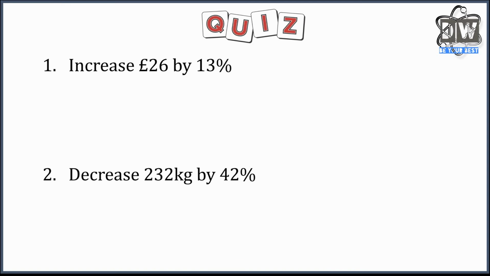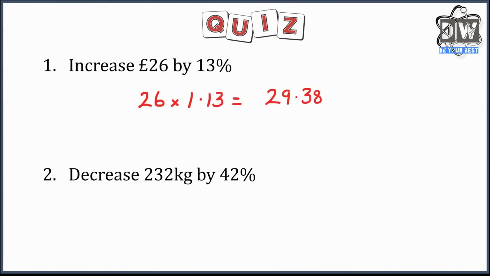And here we go. All the working will come up and you'll see. Now, I did promise that I was going to show you how to cut some corners. Don't normally like cutting corners, but it's quite nice. Can we see that we're going to increase 26 by 13%? Well, we can do that because we're going to end up with 113%. So 26 times by 1.13 is going to equal 29.38.